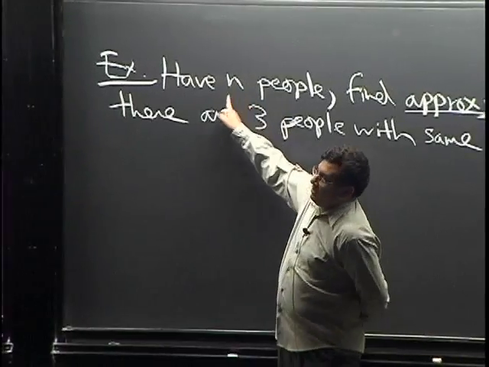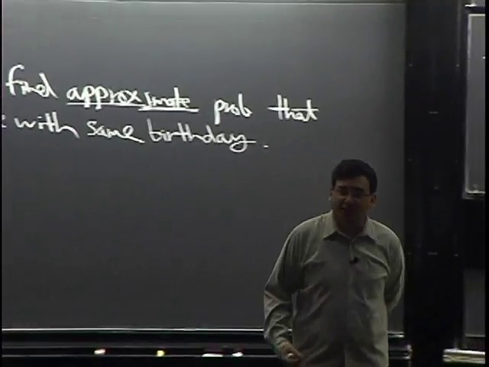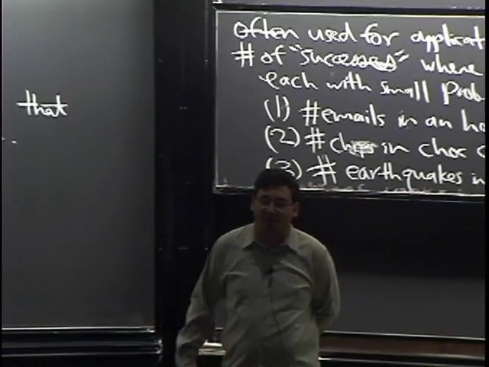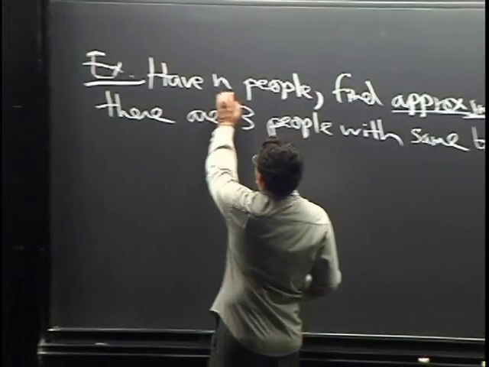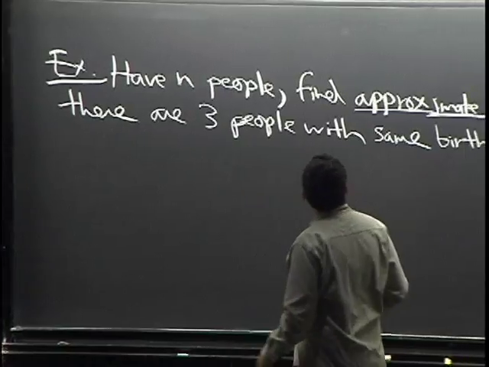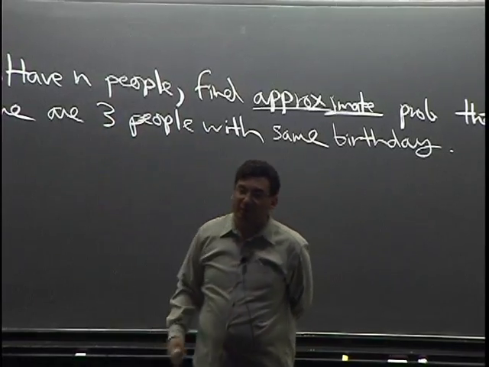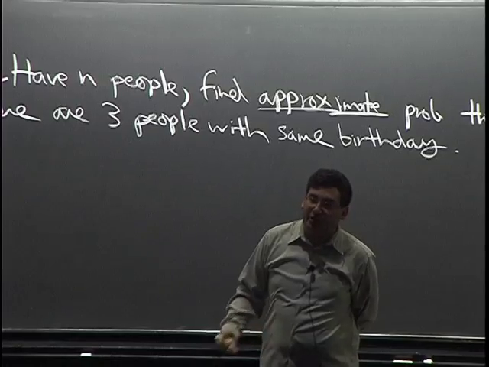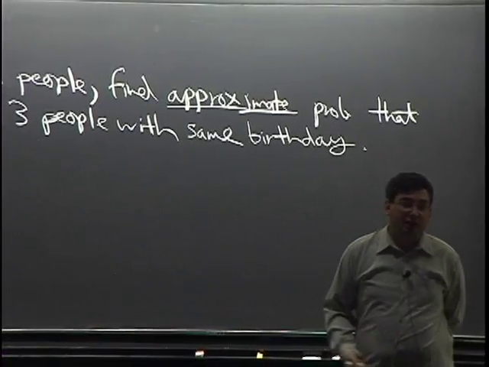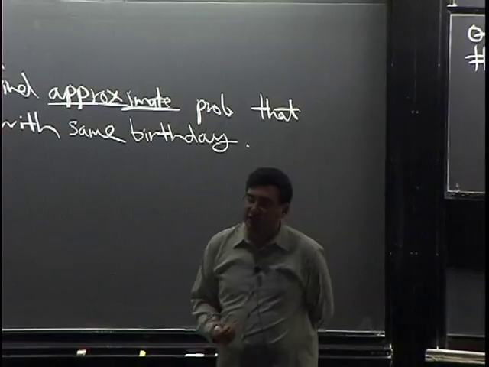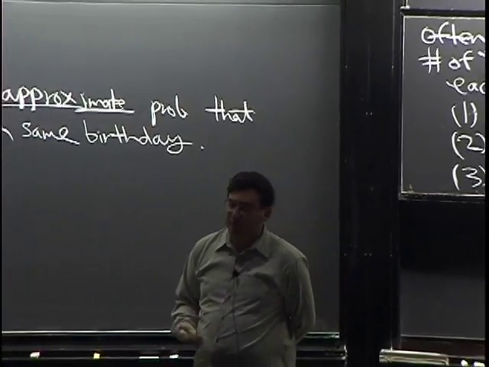Well, first of all, I didn't say what n is. So if n is 2, then it's 0. And if n is 3, that's a very small number. This is not going to work so well. So assume n is reasonably large, but a key point here is that n does not have to be very, very large. The more relevant, just like in the birthday problem, part of the intuition, why do you only need 23 people when there's 365 days in a year? Well, 23 is a pretty small number, but 23 choose 2 is 253, which is reasonably large, right?